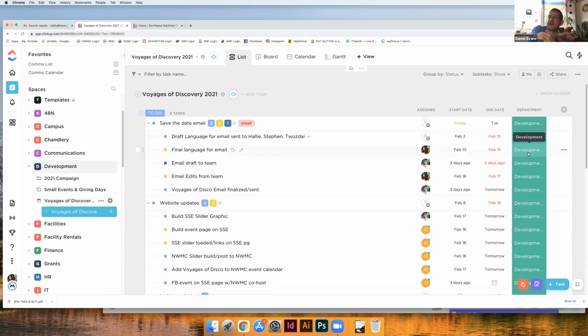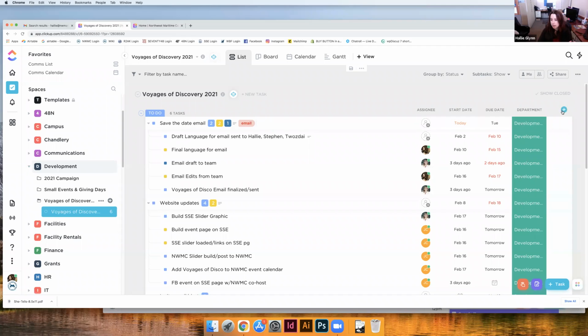Hey, Hallie, by default, when you create a new task, are those just the 4 fields that show up to be filled in? The assignee, start date, due date, and department? Yes. So the way I have set up all of the departments, and I created templates as well for folders and lists, those are automatically there. If you create a new folder or a new list not from one of the templates that I have set up for us, then it will only have, I believe, the assignee and the due date.